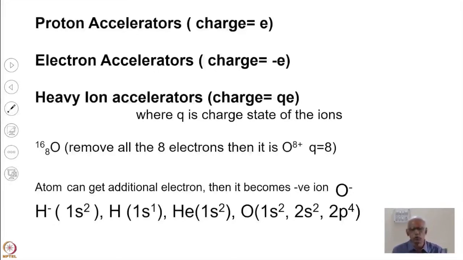At this moment, I would like to point out that in the case of negative ions, only singly negative ions have been obtained. A lot of experiments have been done to see if doubly negative ions or multiple negative ions can be formed and it has not been successful. Otherwise, suppose doubly negative ions are also formed, then it would be possible to accelerate ions to twice the energy in the first column itself. But unfortunately, it has not been possible.